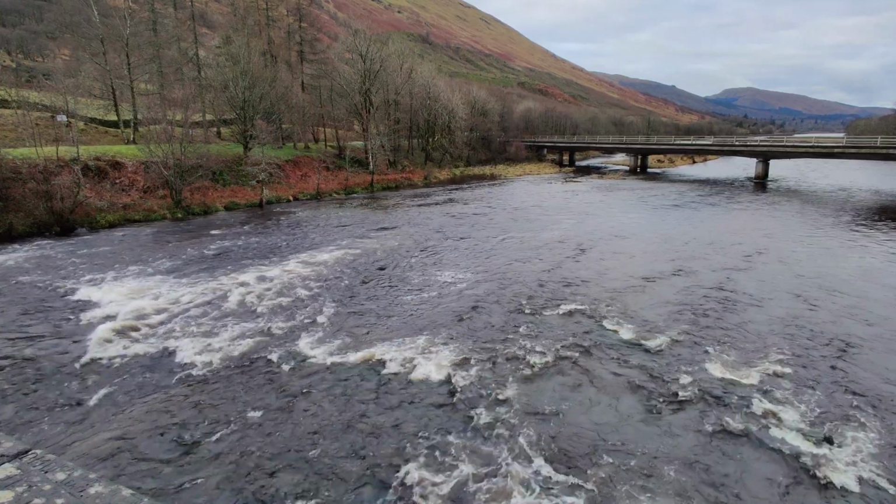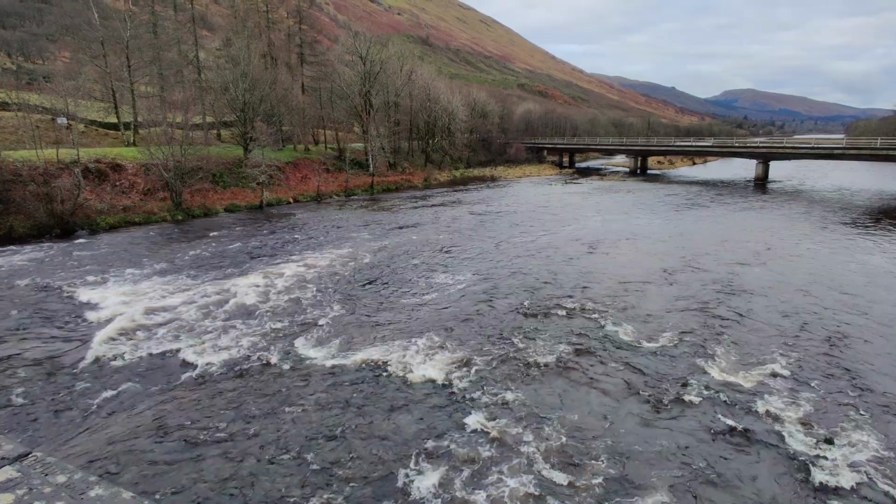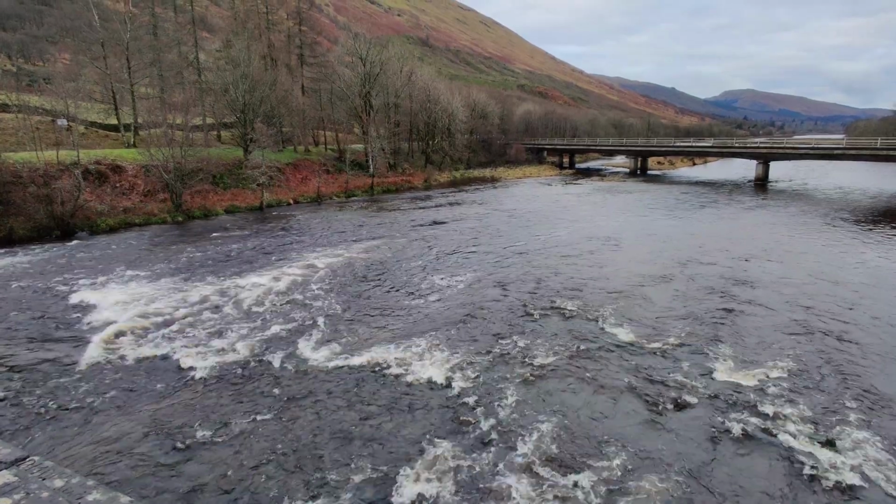Interesting thing is it's quite a trek to actually get to it, so I've taken the bike today. I'm going to take it up through Glen Fyne and do the rest on foot from there. Hoping the cloud will clear a little bit so I can get those views at the top. But I'm ready for it. Let's see how the fitness is.